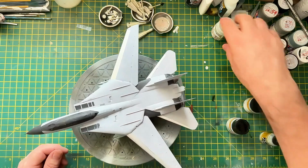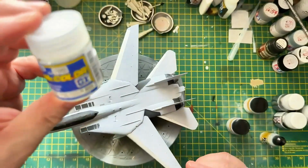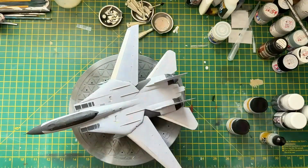So I put a varnish coat on, this GX100. I thinned that down with a bit of Mr. Thinner. So I'm ready for decals at the minute.